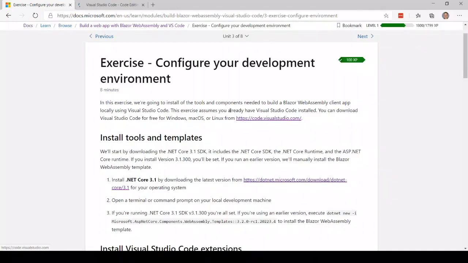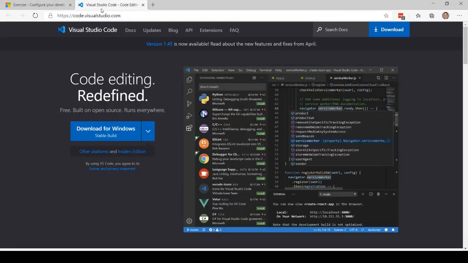So first, you're going to want to get Visual Studio Code if you don't already have it. So go to code.visualstudio.com, download Visual Studio Code if it's not already on your machine. It's a super lightweight install, but wow, what a powerful editor for such a small payload. Like, it can do so much. It's great for not only .NET development, but developing in a whole bunch of other platforms like Python and JavaScript and so forth. So go ahead and download and install that.